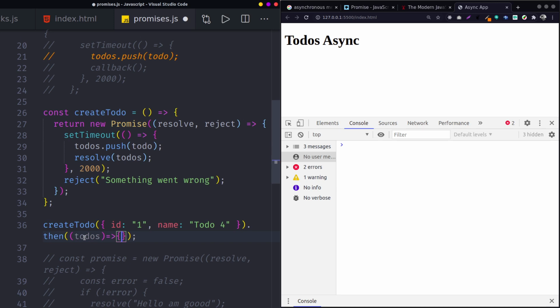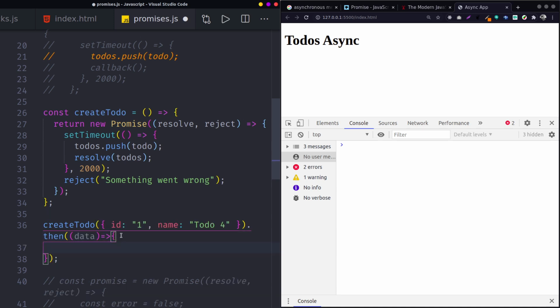This is data coming from there. Then I can call the display to-dos function there. Then if there's an error, I can say dot catch.